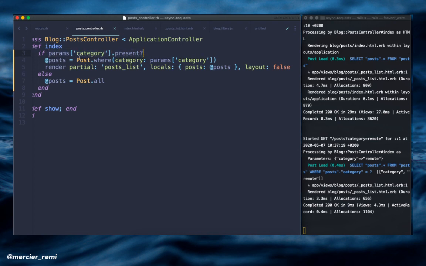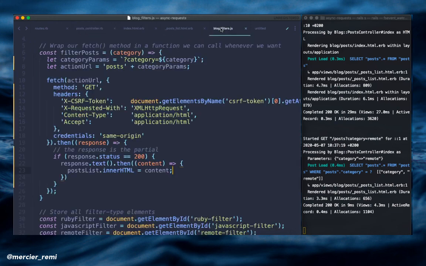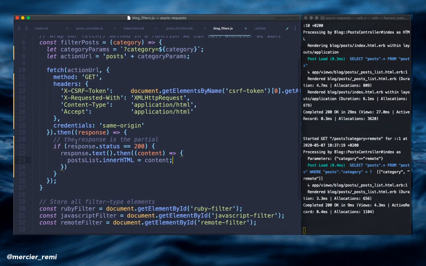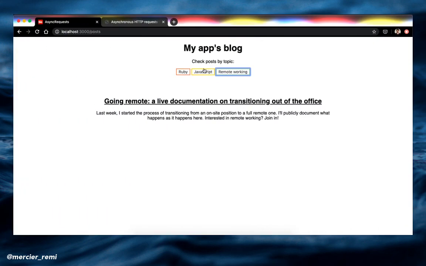If there is, it just fetches the posts where the category is equal to the category passed in the params, and then it renders the whole partial with everything. And then it sends it to my JS file. We stringify this, and then we replace the whole inner HTML of the section with the new stringified portion. And bam, that's done. All right.